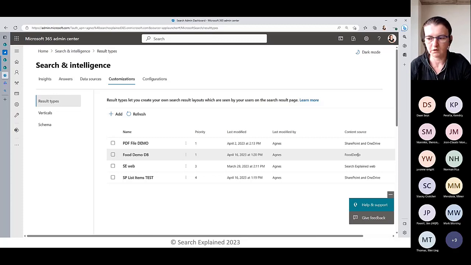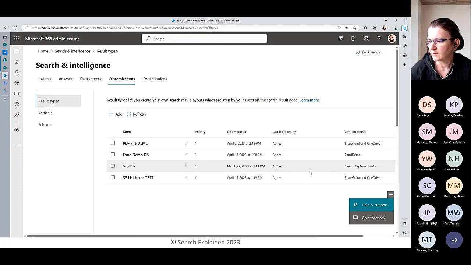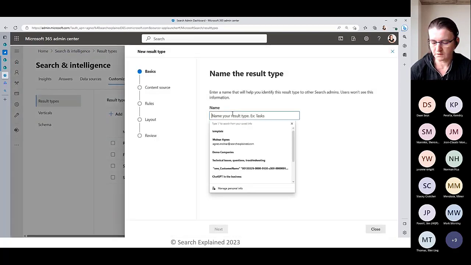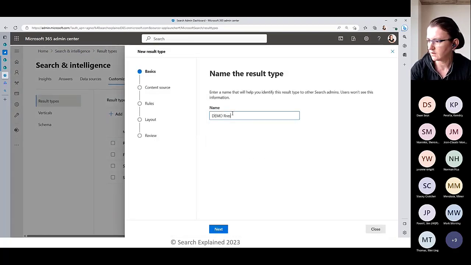When I did the search for the lemon, you saw those pictures of those food items in the database. We have one defined for our web results, and also we have one defined for list items. Let me create a new one just to show you what is possible here.